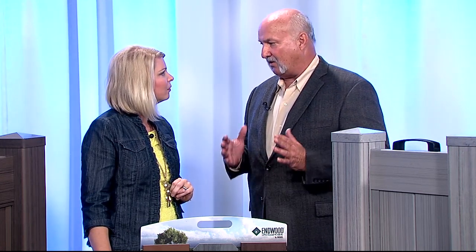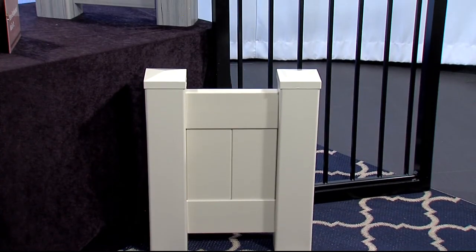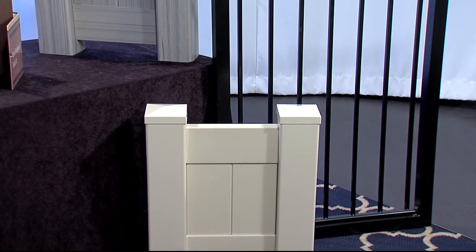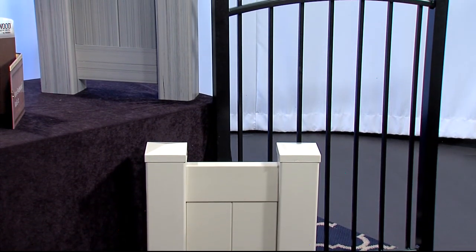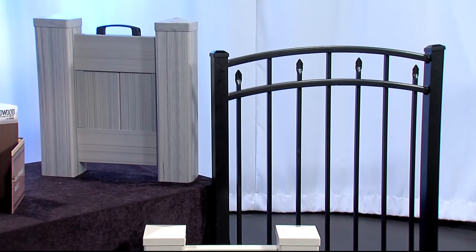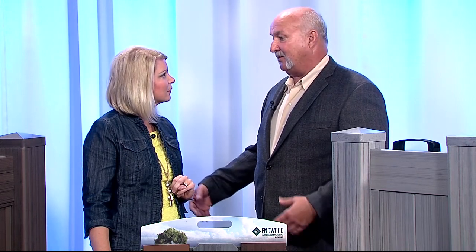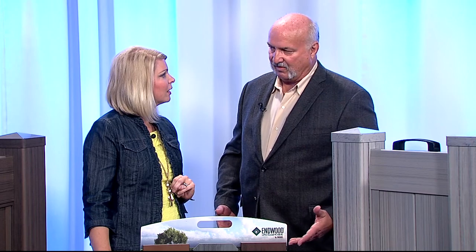Allied Fence buys from major manufacturing and extruding manufacturers and actually fabricates the PVC at their own facility. A customer can either do it themselves or have the pros install it. They can come into the office — Allied Fence actually has a store — give them the layout of their project, and get a material cost or have it installed for them.